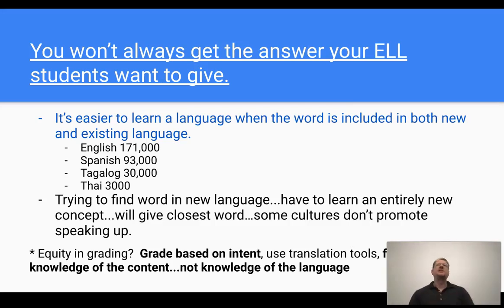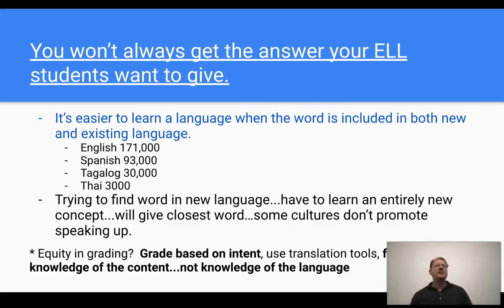So if I'm a science teacher, right, and I ask a question, the EL students are limited in their responses by what words they know in both their native language and in English, their new language. So if your student responds and they're giving you their best response in English, grading based on intent can be equity in grading, meaning you hear it and you're like, okay, I don't hear all the words I'm looking for, but I think I know what you mean. The intention's there. They can still earn the A.